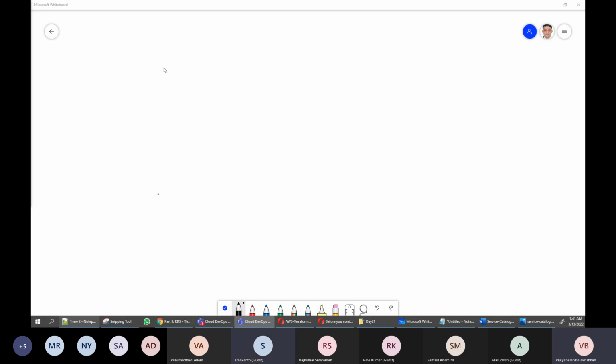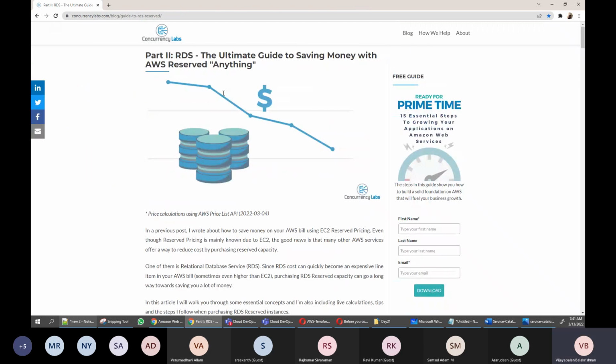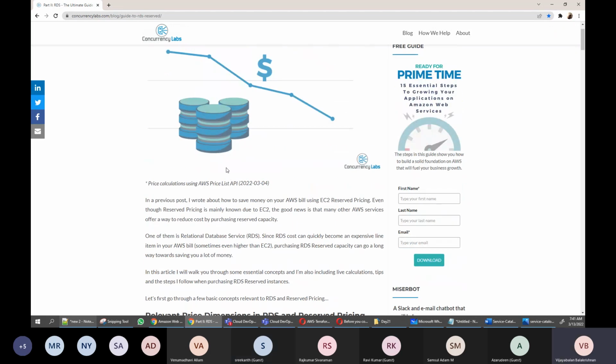Okay, so he mentioned there is a huge cost he's getting, Srikanth. And yes, there are a couple of things you need to understand because RDS is always expensive. There are a couple of parameters you can think of. There is a good article I also found. Probably I can just share it here. I will share this URL later.